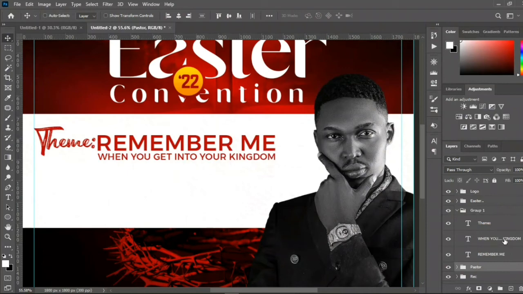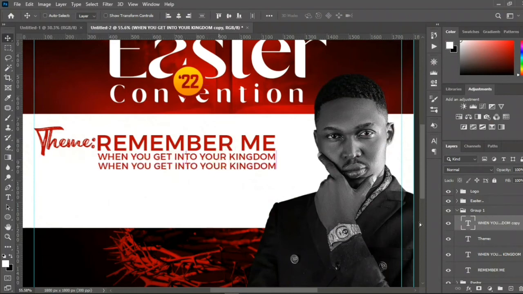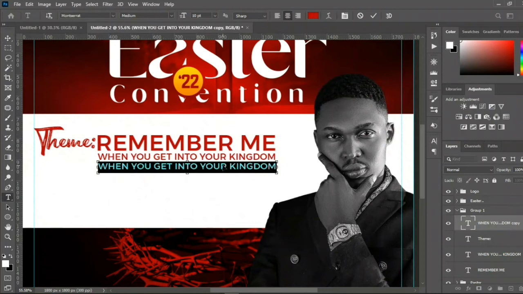I'll duplicate this since they are the same. Then move it up here. I'm going to drag it down. Then select and I paste.